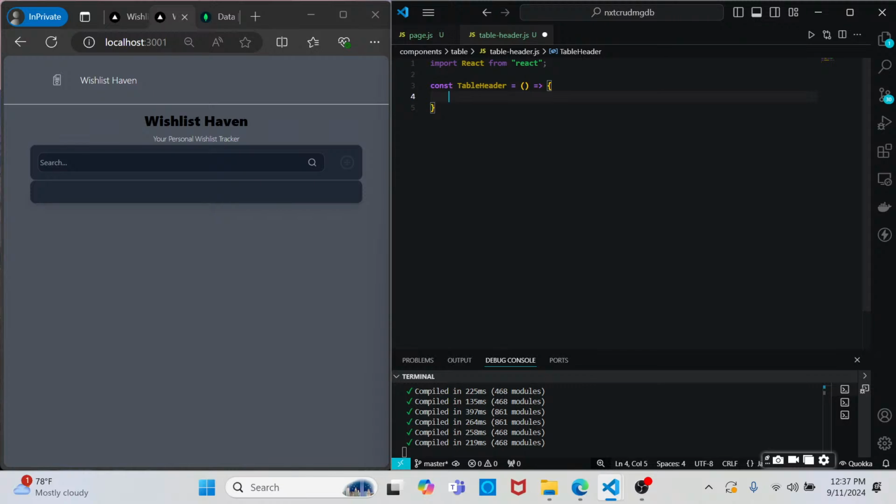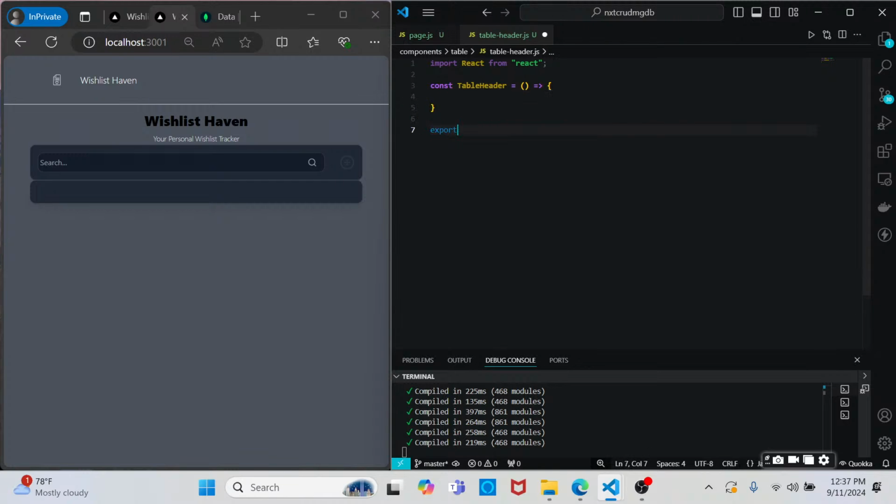But because we only have the one table, I'm not going to worry about making this header with different table header details, or row, or table header row, so that you could change the name, because the name is going to be the same. It just didn't make sense.